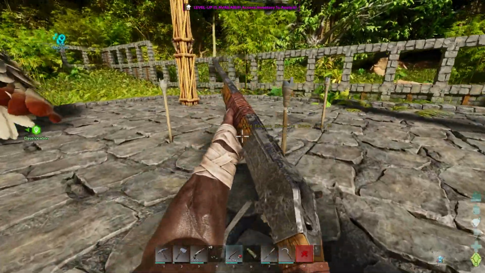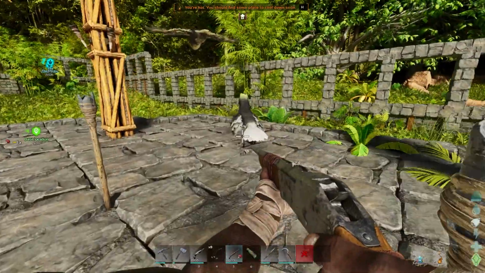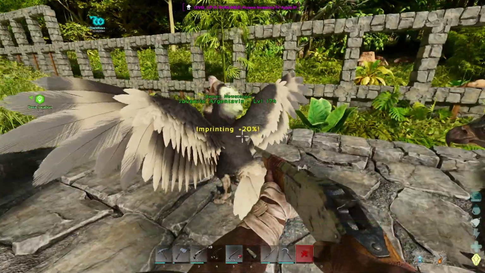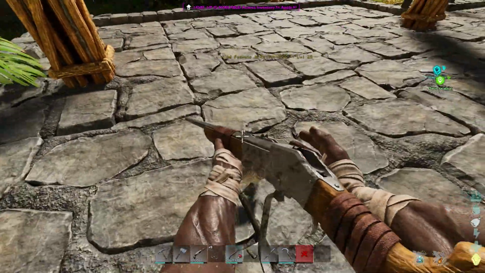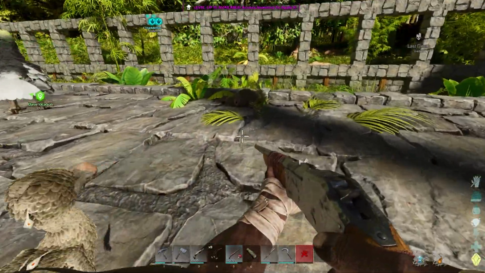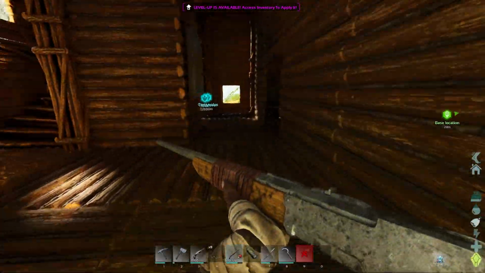No way. We got flying birds. Cuddle. Okay, so here's the test. Do we have to kill it to tame this, or can we just knock it out? Looks like we have to actually tame it. Alright. Where is the beaver?